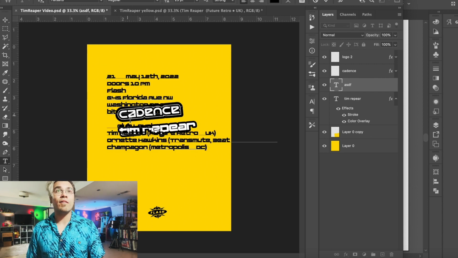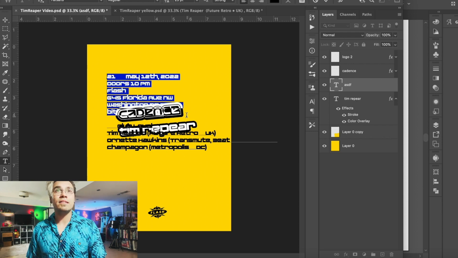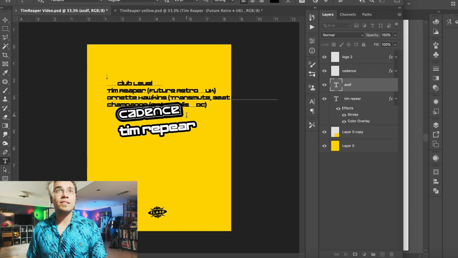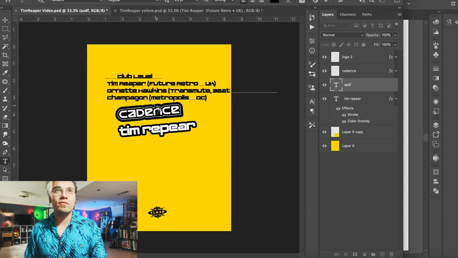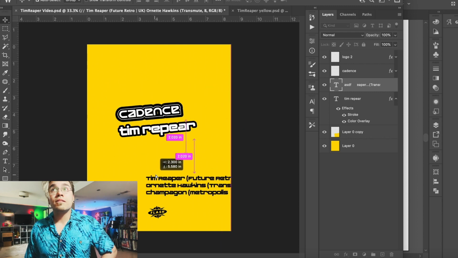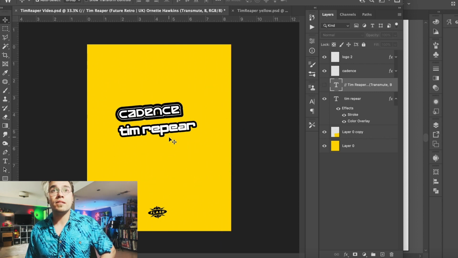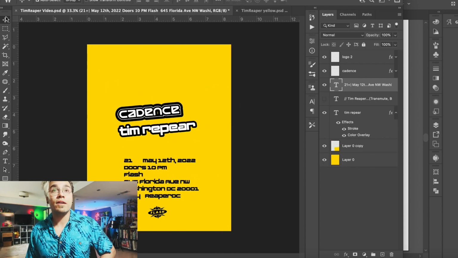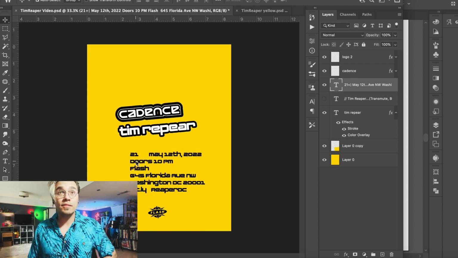So I copy out all the copy that I'm going to need, and usually put it in a text document or something. But in this case, we're just using an extra text layer. So here are all of our names, and that's our information. We're just going to play around with this and make it look cool.